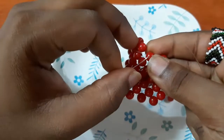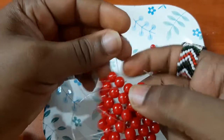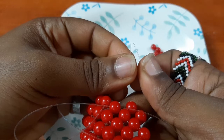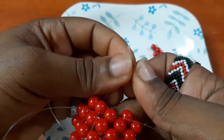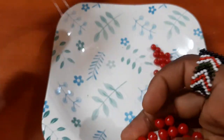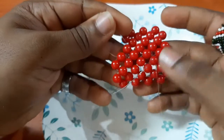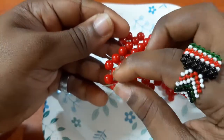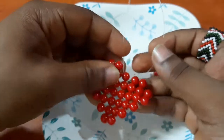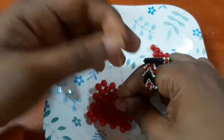So we pass this fishing line through this one bead here, so you should have something. And then now you make sure that your fishing line is parallel like that. I hope you can see that. And then you hold those tips so that you can balance, and then you pull. Okay, so once you do that, your work is neat. But don't cut off these fishing lines now. It will mess you up if you have done any mistake. So as you can see here, we've added extra fishing line, and now we are going to continue.